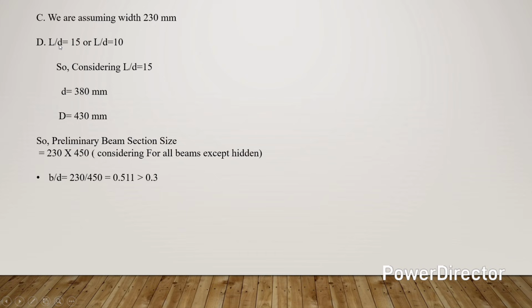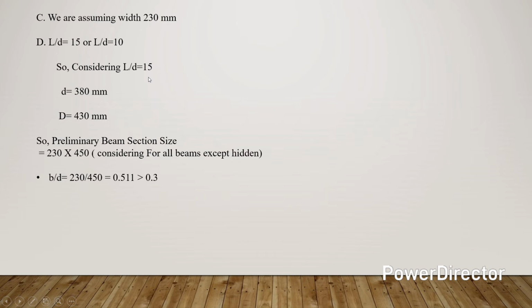So as a structural consideration, or general practice of structural engineers, according to thumb rule, we consider that the effective length to effective depth ratio should be between 10 and 15, that is L by D should be 15. So this is the general practice of structural engineers as far as safety is concerned for structural members. This will increase the depth of the beam. So for general practice, the depth of the beam is calculated using this formula.